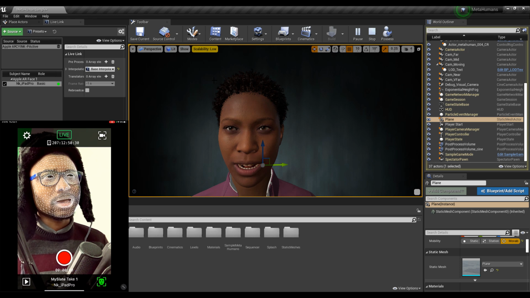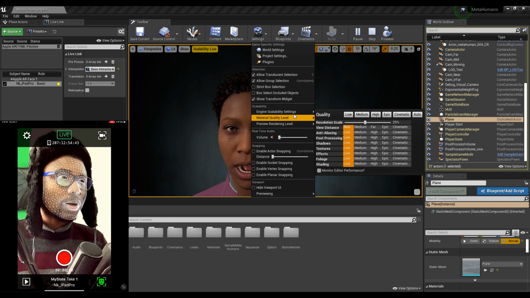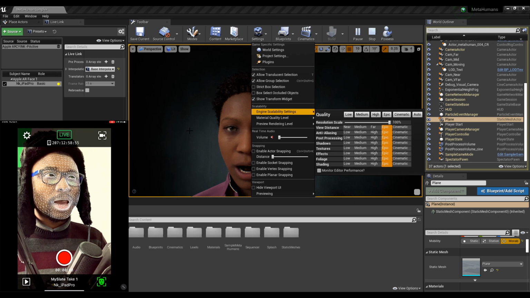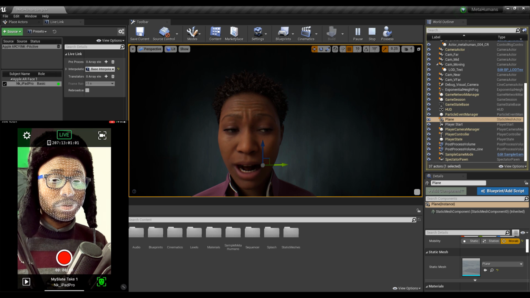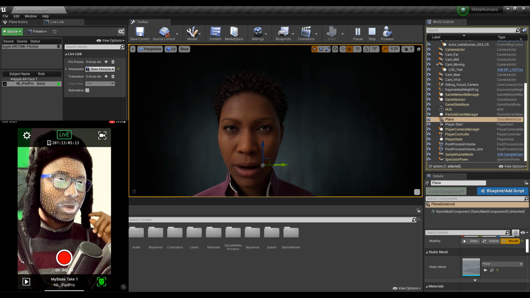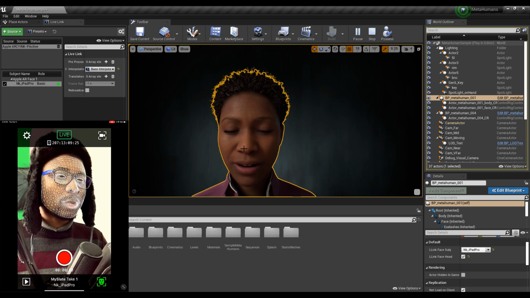I don't really like the texture of this, so let's crank this up. We're using RTX, baby, so let's crank this up. And that's also something else that you need to keep in mind if you would like to actually work with this. You need to have a good graphics card. You really need to have a good graphics card for you to get the most out of it.